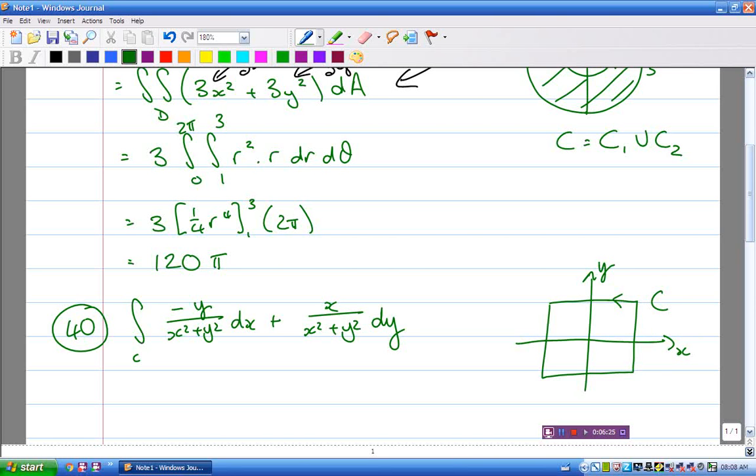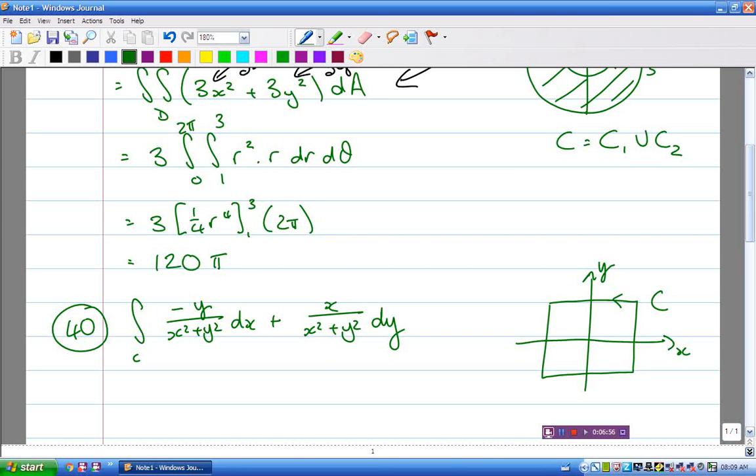That's not too bad, except for the fact that that line integral is actually going to be 4 line integrals, because I'm going to need to do it on each of those line segments. However, each of those line segments will be very easily parametrized. It's probably not too bad an integral. The integrand would quite like a coordinate change, but we wouldn't do a coordinate change for a line integral anyway, really. Yeah, so you could do that as a line integral.